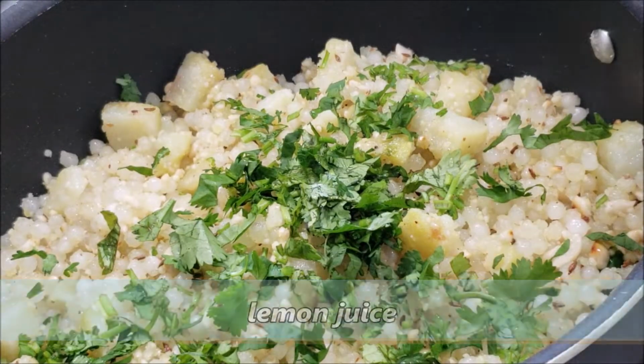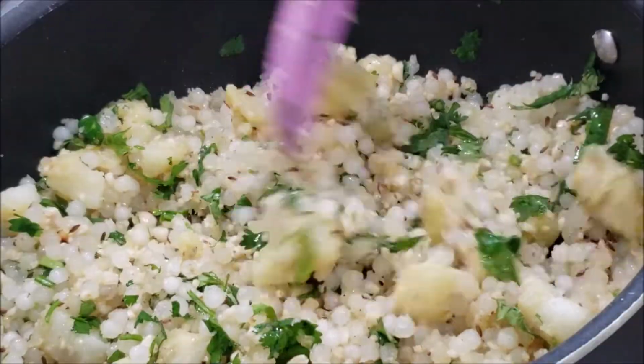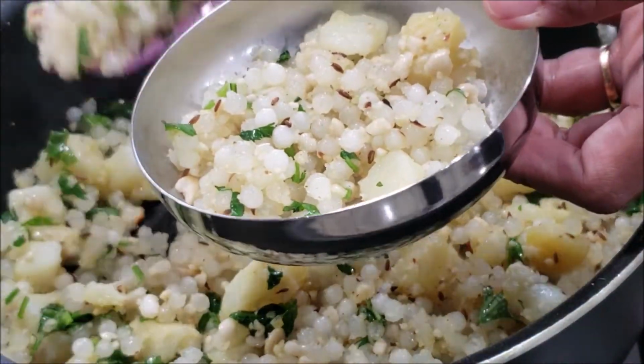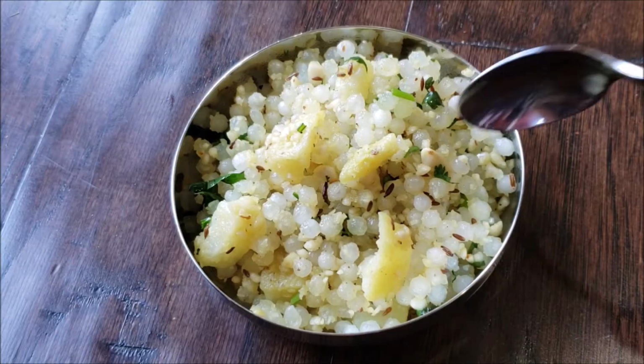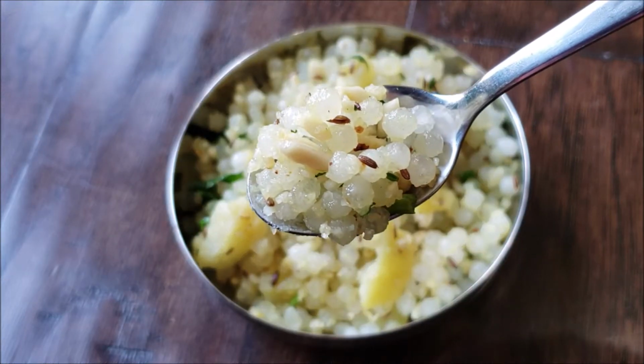You can also add some lemon juice. Soft Sabudana Khichdi for fasting is now ready. Super simple to make and very delicious. With these easy steps to follow, definitely give it a try. It's soft and as you can see, each of the sago seeds are separate as well.